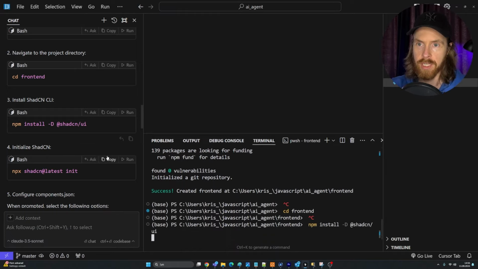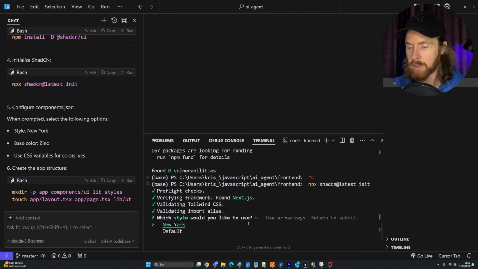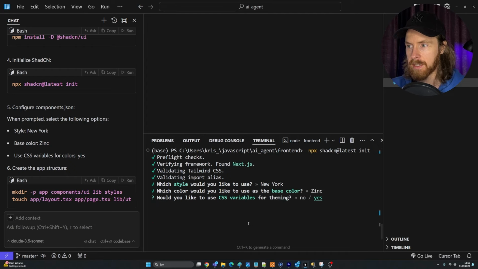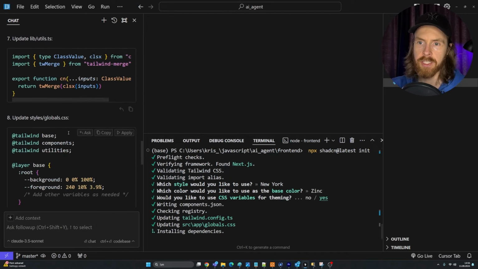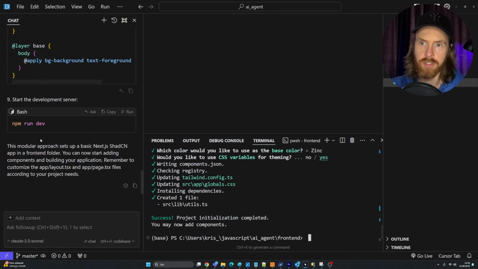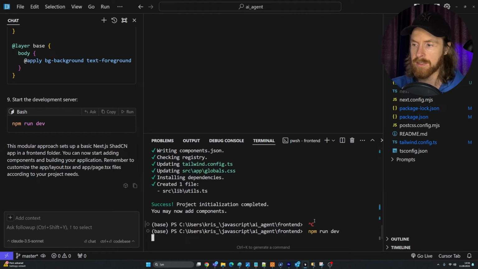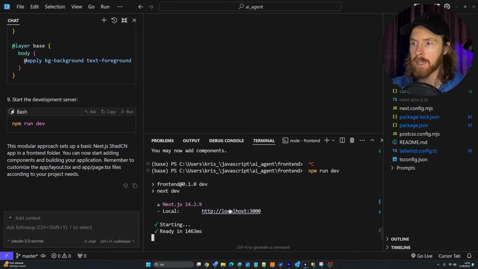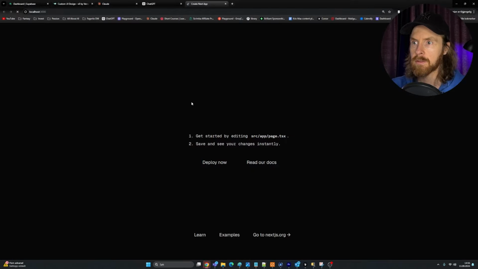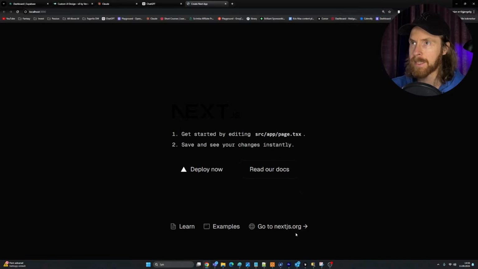Now we want to run this command, get into our front end, and install the Shadcn CLI here. Okay, so let's initialize this. So we want New York. I want sync. Yes. Okay. And that is pretty much it. You can see we get some other stuff here, but this should be completed now. You can also go in here to check, right? But now we want to run this and see if we got our Next.js setup here. So I could just follow this, right? Okay, yeah, that looks pretty good. So I'm happy with that.